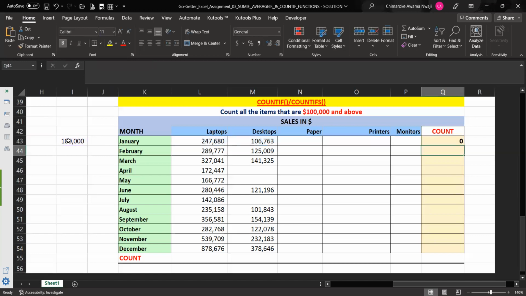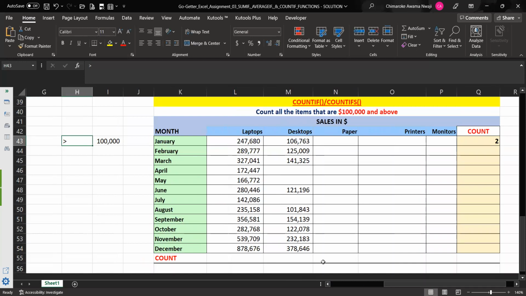It will give me a funny answer. Let me put my greater than sign here. And it gives me 2. That's fine. So my greater than sign should be occupying a cell of its own. So it tells me that my greater than sign is here.